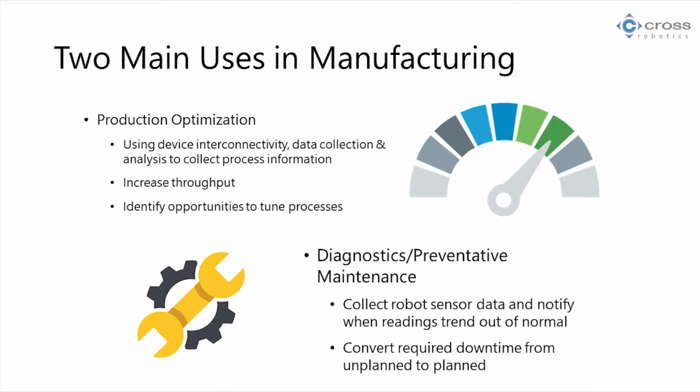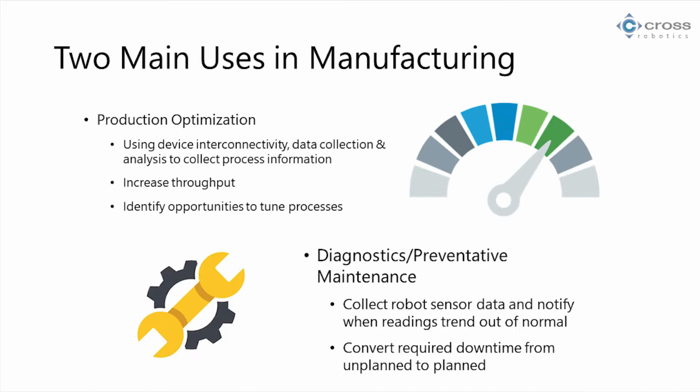Two main uses of all this in manufacturing. One is production optimization. What does that really mean? Well, it can mean two further things, right? You could increase throughput or reduce costs, basically by tuning processes. So Microsoft had a smart campus. They reduced energy consumption by $6 million a year. They already had all the sensors in place, so they didn't need to add a bunch of new sensors. They used their existing edge devices, pulled it all together with an IoT infrastructure with gateways and cloud computing, and optimized their energy usage and saved a boatload of money.